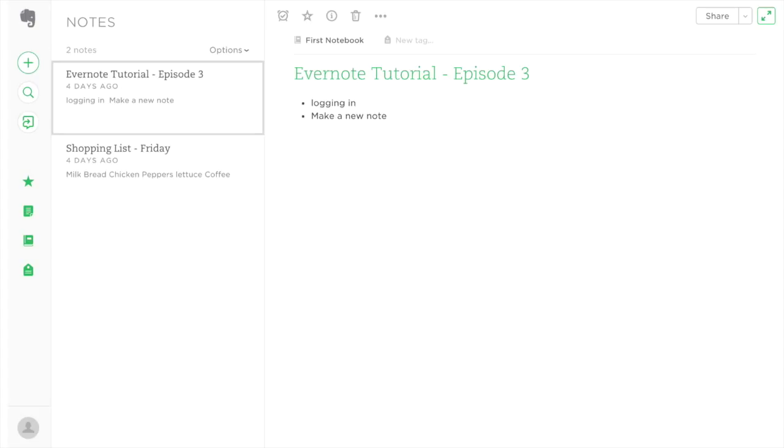We're going to see all the options that we have in order to navigate around Evernote. This is going to show me the headers of what Evernote is. I can change this view, but we'll get into that in later tutorials. All we want to know is this is our workspace.